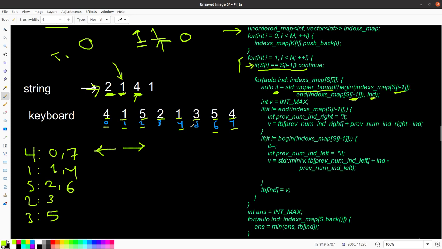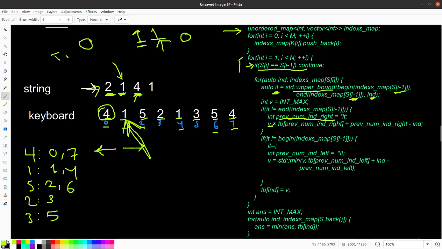For example, the first 1 for this 4 is at this index. So the pointer will return a pointer to this one. So this is the previous number index on the right side.